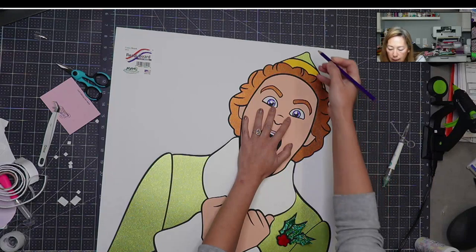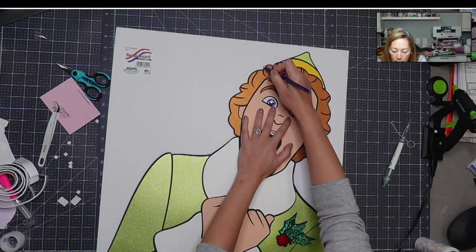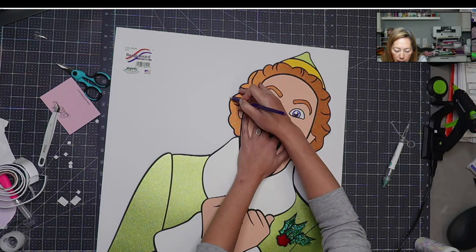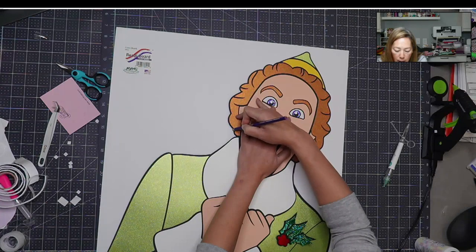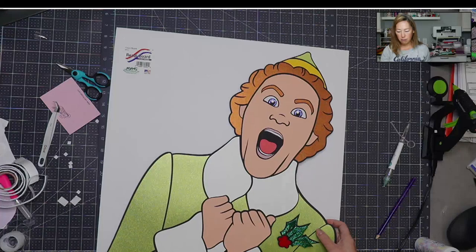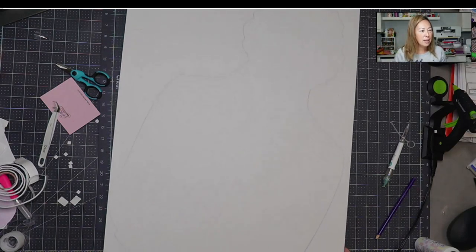And the reason why we cut inside the lines is because we don't want it showing. And also, the purpose of the foam board is to make it sturdy. It doesn't need to be 100% covered to be sturdy. It could be 90% and it would be totally fine. So I'm gonna move this for now. And you can see him, right?